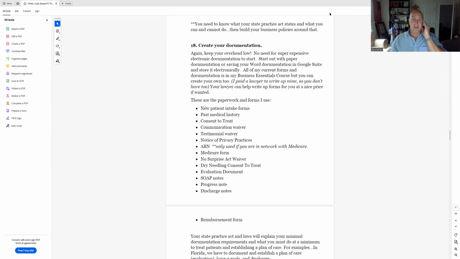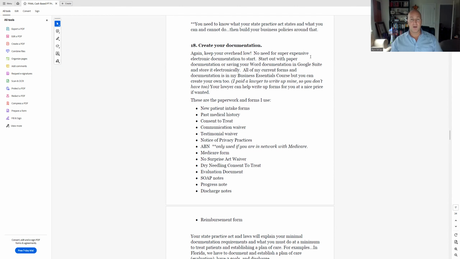So you have to decide, depending on what EMR system you have, are you going to create your own templates within the EMR system? Are you going to be able to upload Word documents and store them on your cloud or your Google Drive, or still use paper to start off with? So you have to make that decision.